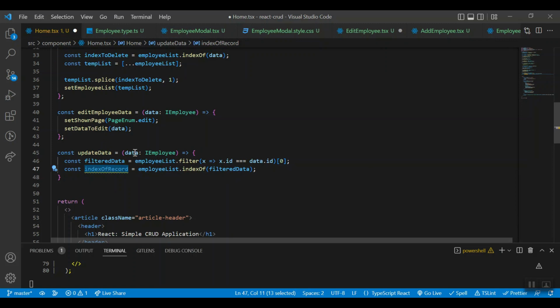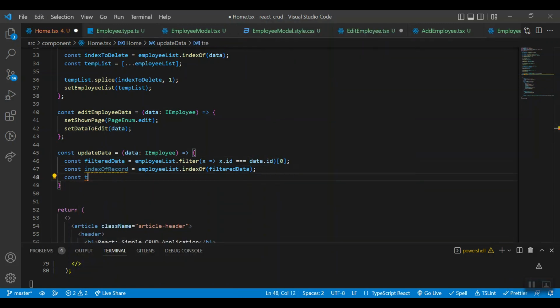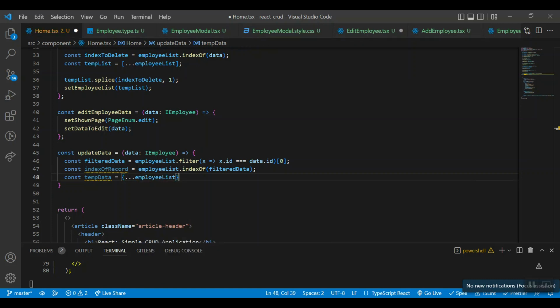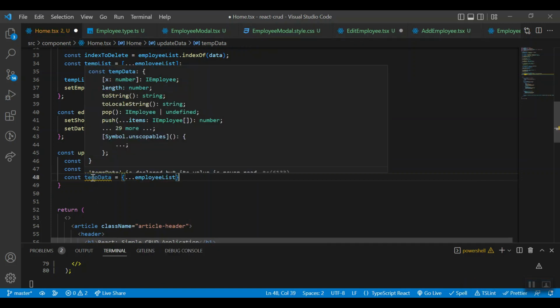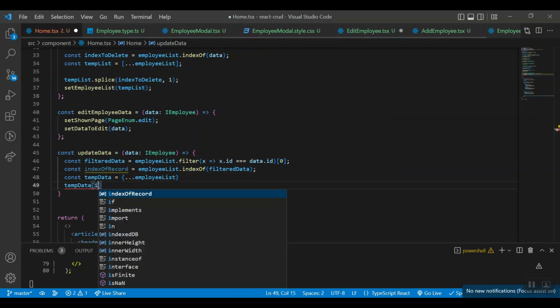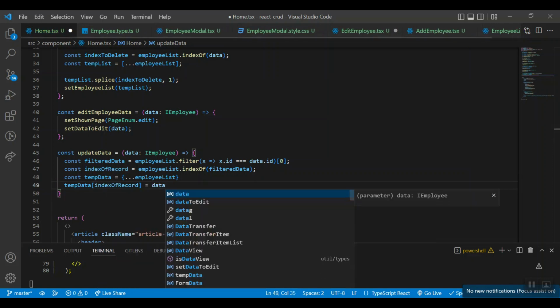Okay, fine. So again we can take the employee list in a temp variable, temp data. It should do the deep copy, and in temp data we can update the index of record with new data.